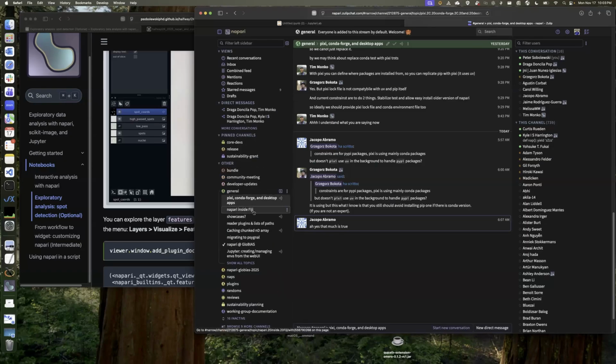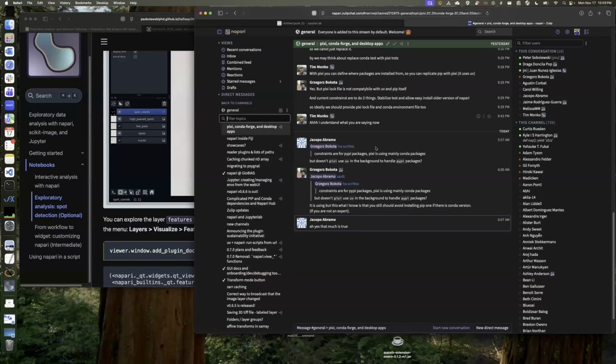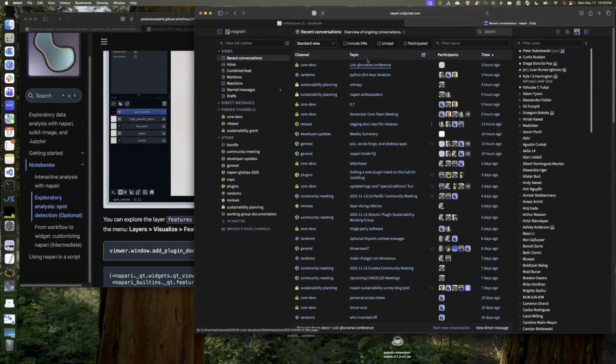Napari inside Fiji, somebody was just talking about this. There are all sorts of different topics. This is a good place. And then of course the Image.sc forums are the other good place. So I highly recommend, if you have questions that are Napari specific, maybe not image analysis specific, then the Zulip chat can be very good for that. If you're running into problems, like a crash or a bug, then Napari Zulip is really good for that. If you're having questions about how do I analyze this problem, or how do I migrate my workflow, then those are better for Image.sc because they're a broader topic for discussion.